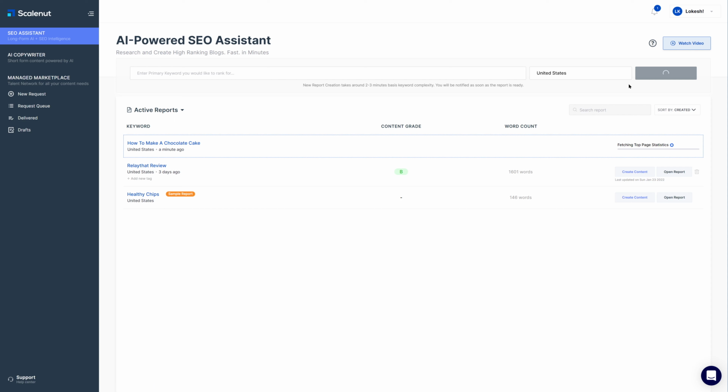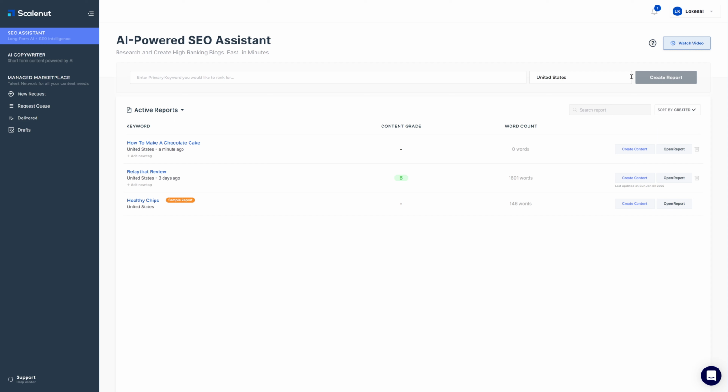So the majority of software takes some time to fetch the content ideas and guidelines, based on which you will be able to write content better. It crawls all the NLP terms, the competition, tags, images, number of images, and everything, through which it suggests all the recommendations you can follow in order to rank. So it is fetching everything one by one, and once it is done, you will see this kind of interface where you can create the content over it.